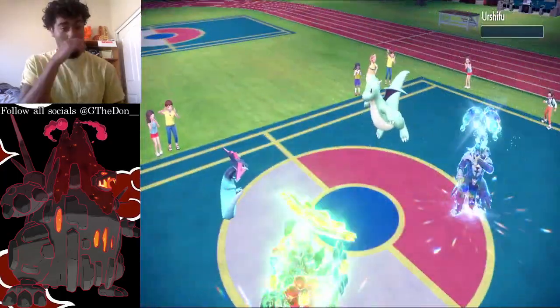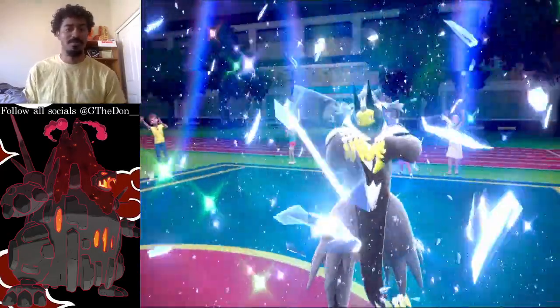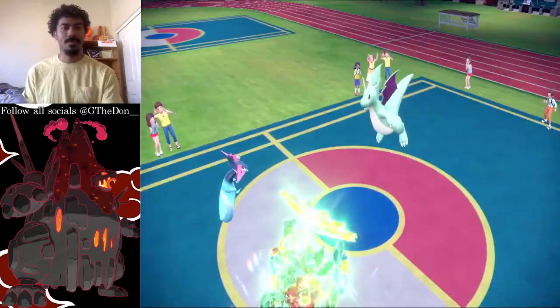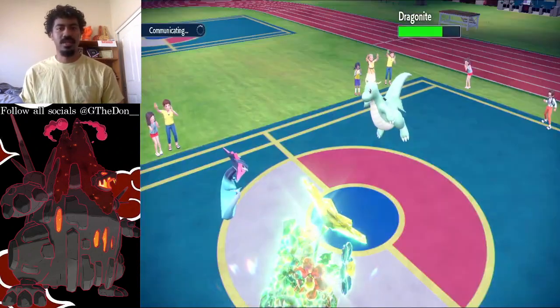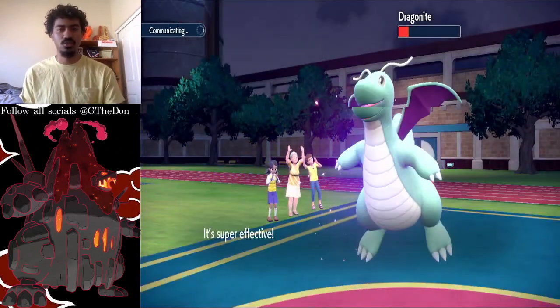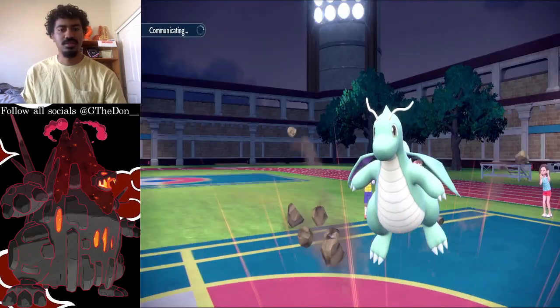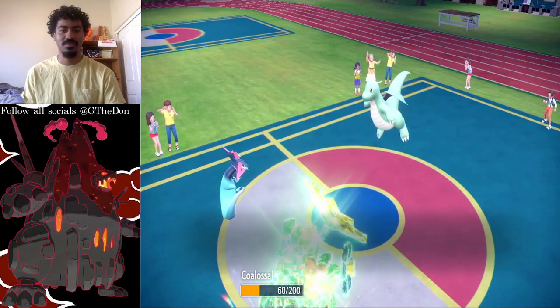Easy. Urshifu is not a problem when you have Coalossal. This guy's just busted. Okay, that should be the Multiscale break. So close, so close. It's not that scary. Just going to drop speed, I believe. Not even.